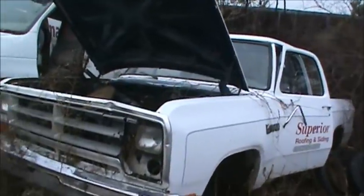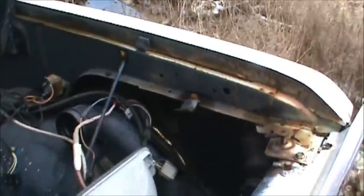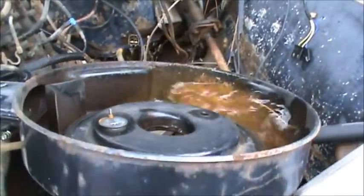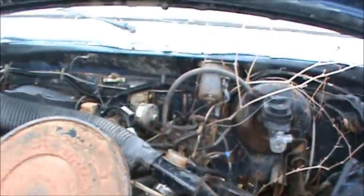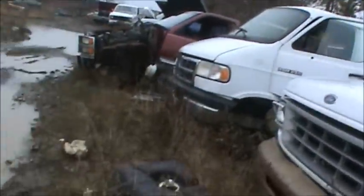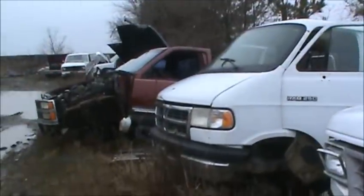For these old Dodge pickups, you just open up the hood and it's right down in there. Even the older ones that are still carbureted still have a spark controller, and some of them are even mounted to the air cleaner box — they'll have a part number on the air cleaner box. Even those are worth some money. They're not worth that much since nobody drives them, but some of the ones that are overlooked are actually some goodies.